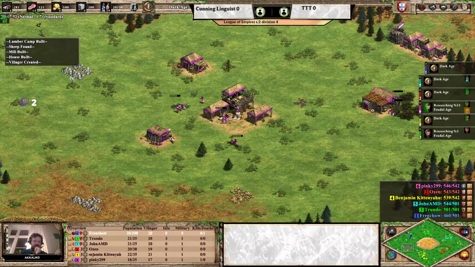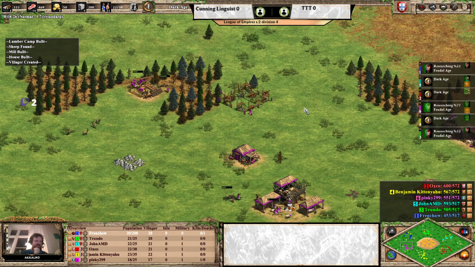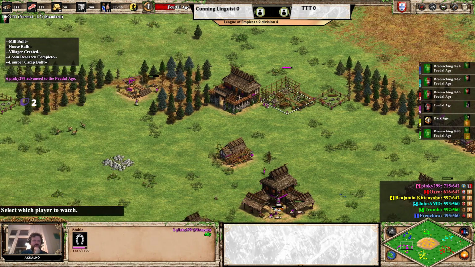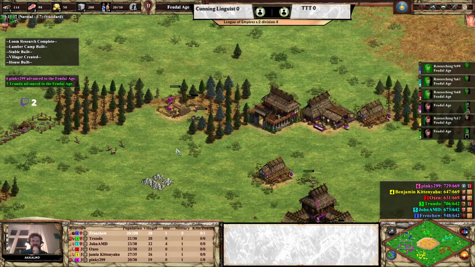It's actually arguably a little bit too little for a team game. You want to go up at maybe 19 or 20 at least to have some more economy going for you, but Pinky didn't seem to struggle all that much. After all, did get some nice scouts production going and made use of the hunt and everything.